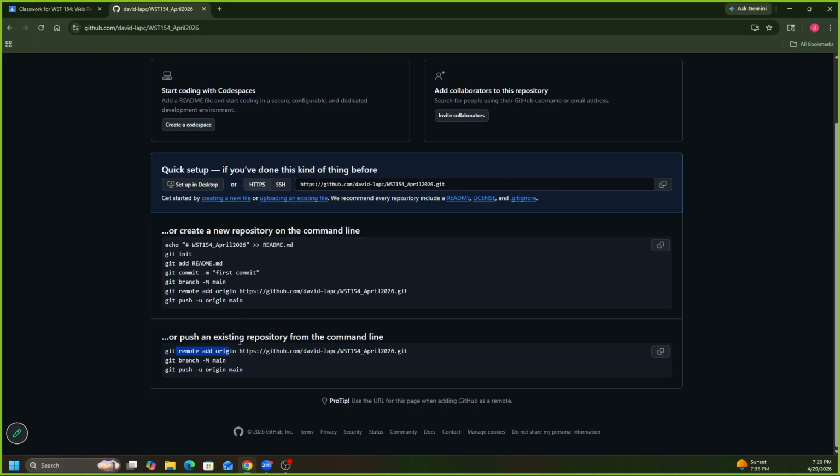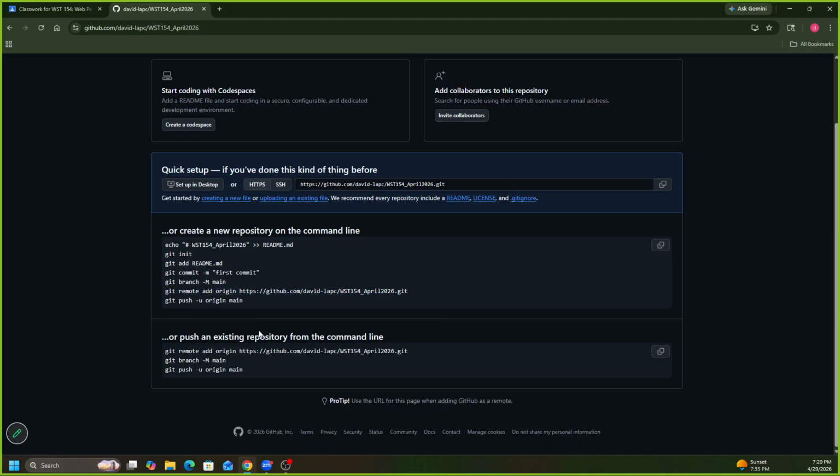So I'm telling it this is the git repository that I'm going to be pushing to. So it's just github.com/davidlapc slash the name of the repository.